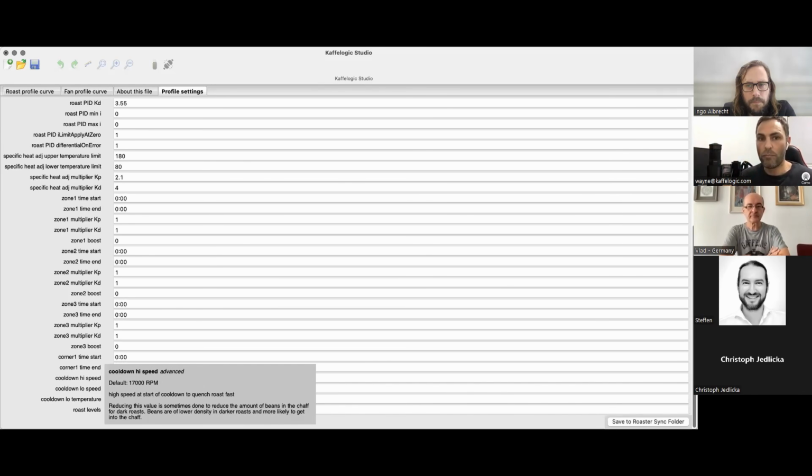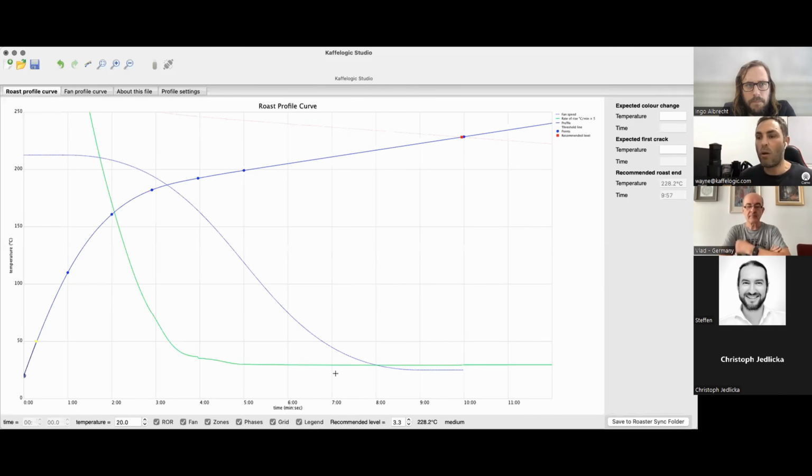And that's another problem with levels. The other problem with levels is when we create a profile, do we calibrate the levels? Number one, what are we calibrating the levels to? If we're calibrating them only to end temperature of the roast, that's fantastic.